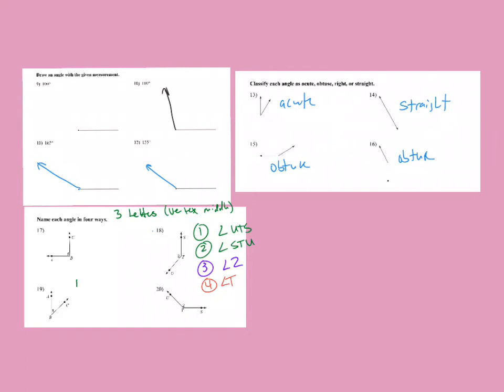So 19, my number one priority is angle ABC or angle CBA. If B is not in the middle, you're wrong. All right, B must be in the middle because B is the vertex. I also could say angle 1, and I would grudgingly accept angle B if the picture allows it, and this time the picture does allow it. All right. So it's funny.